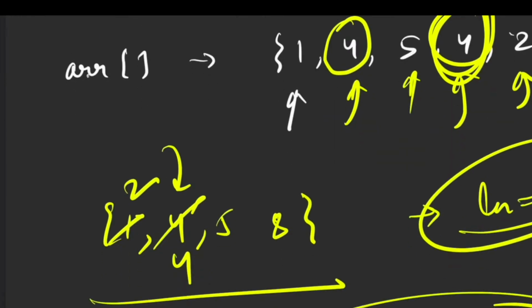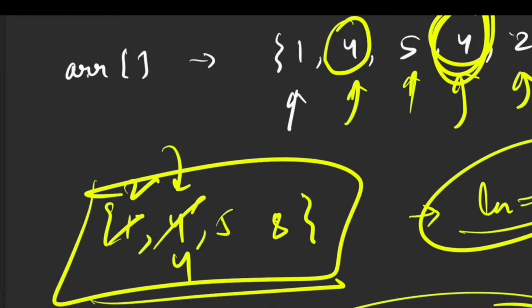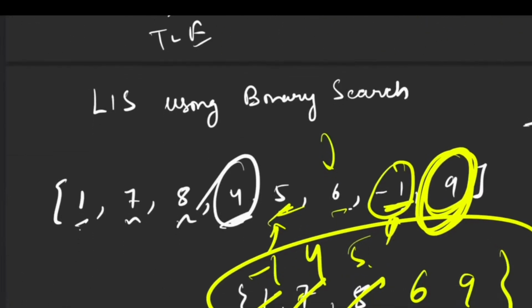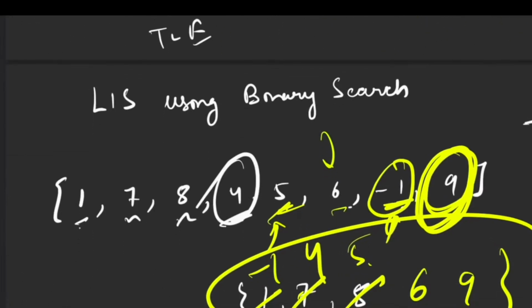Can you regenerate the subsequence via binary search? The answer is no. Then you have to store a lot more things. But you can easily get the length, because you optimize space. Instead of carrying different subsequences, you reuse that space. So it's time to actually go back and code it.